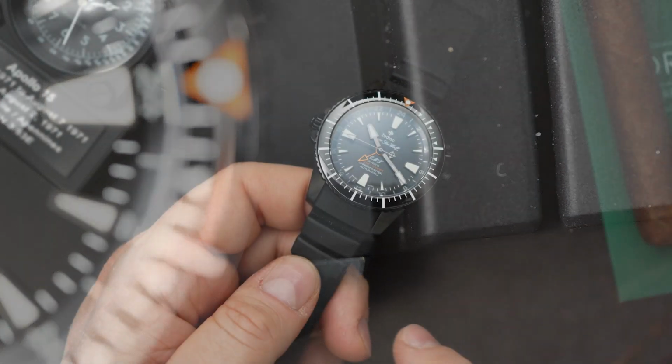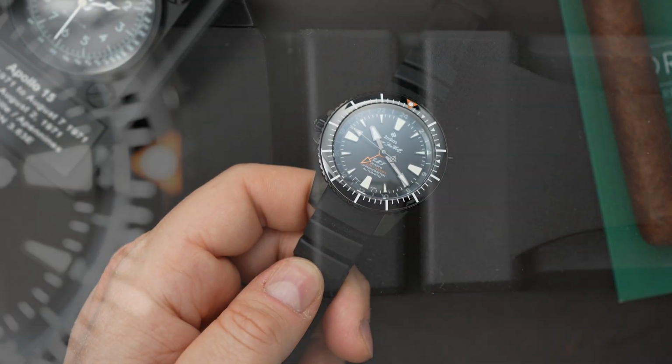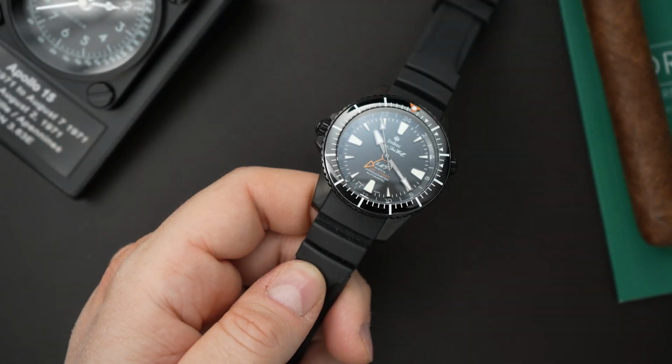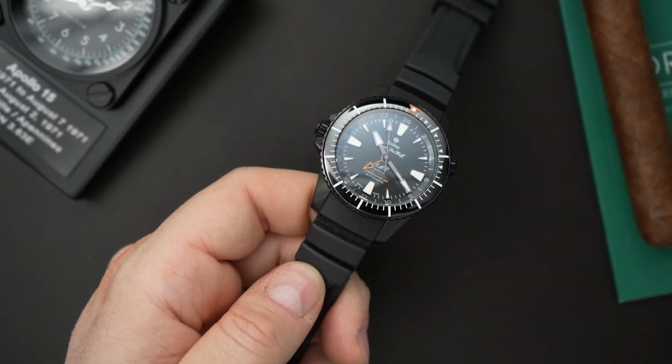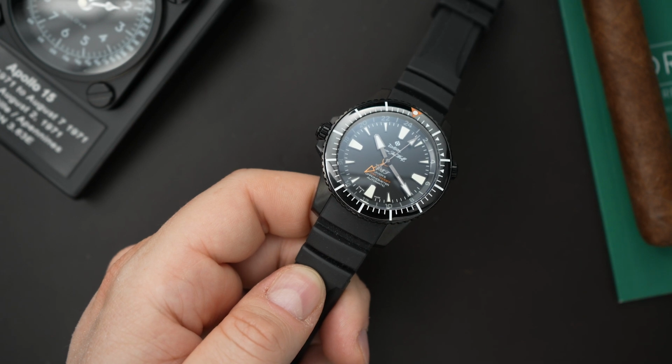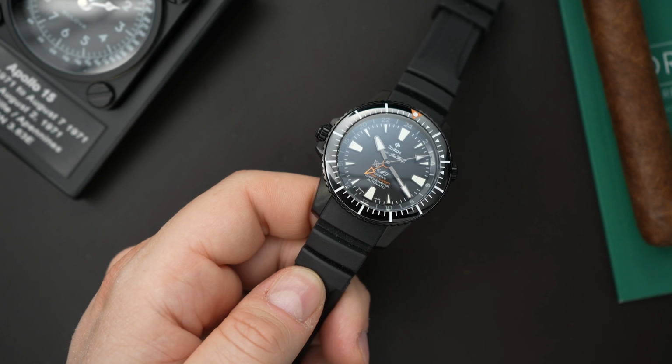I'll do close-ups of all of that so you can see what I'm talking about, but my favorite part of the design itself is the integration of the strap into the case. Everything lines up perfectly. So the accordion portion of this rubber strap just lines up perfectly with the ends of the lugs, and the lugs are flat on the end, so that edge sort of lines up across. It looks fantastic. I've seen this done before in other Zodiacs, I believe, and this is perfect. They really did a great job with making it look integrated into the case perfectly. It just works really, really well.